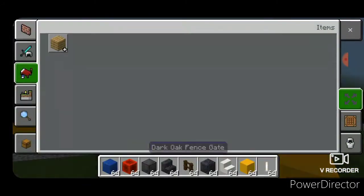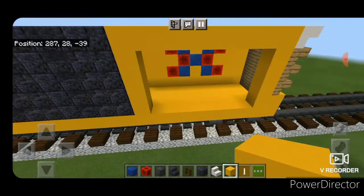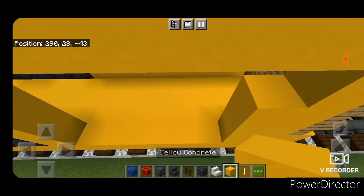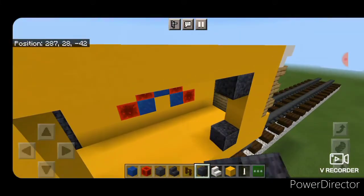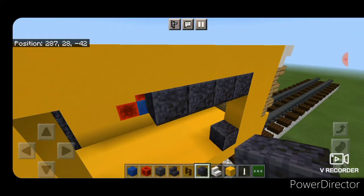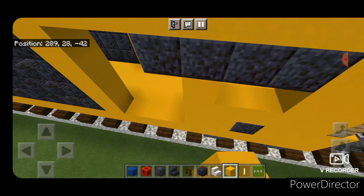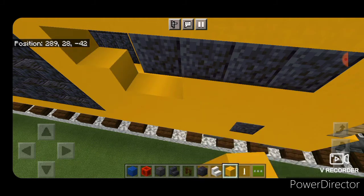Now we got to fill in the other side of the car. So we go back and take out our polished black stone block again, and we come in on the right hand side, make a column coming up all the way of yellow, and then we put 1 down in the corner and 4 across on the top of black stone polished block. Fill everything else in with yellow. This represents the lettering on the car.